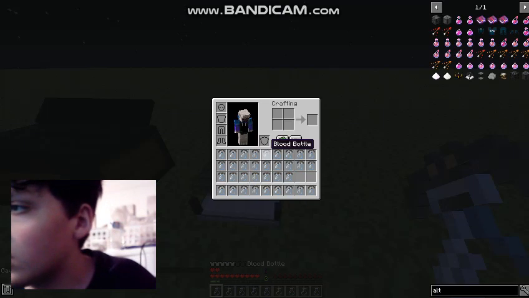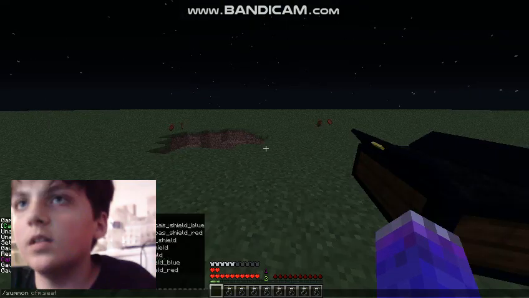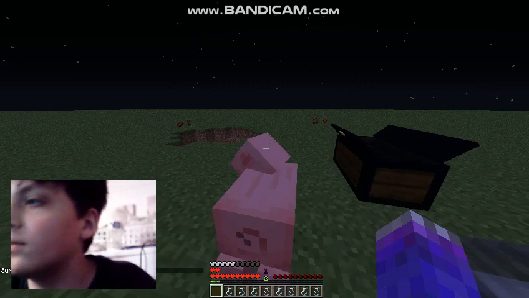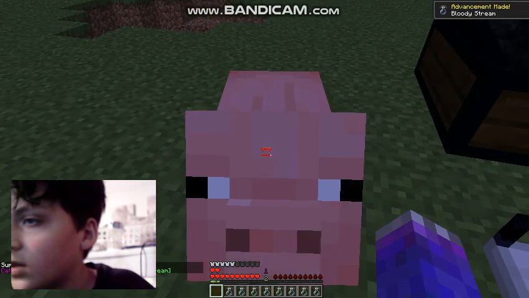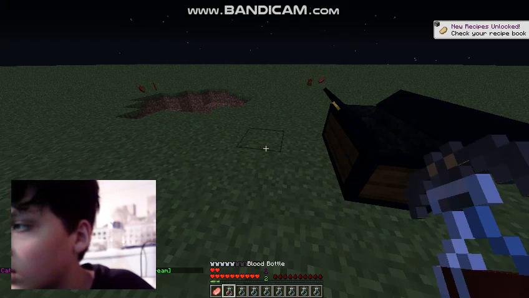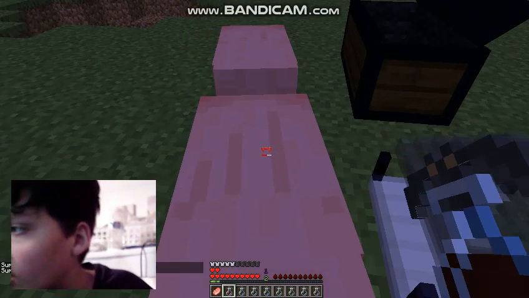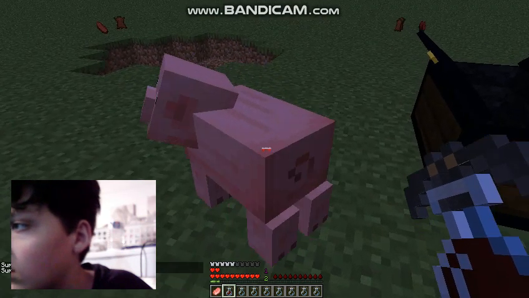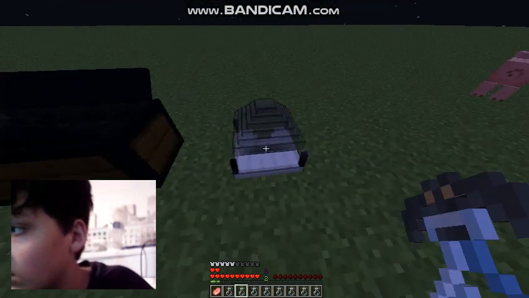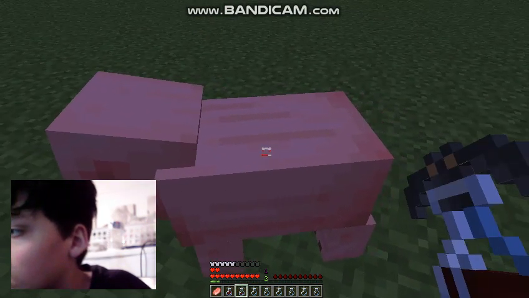We get a bunch of blood bottles, and then we find an innocent little pig. Then we hold V. Nom. We get an advancement to that. Okay, you can either kill them or turn into a pig vamp. See, we just filled this up. So if we just get a ton of pigs in here, just suck the blood. Nom. So we're just gonna yummy on that blood.